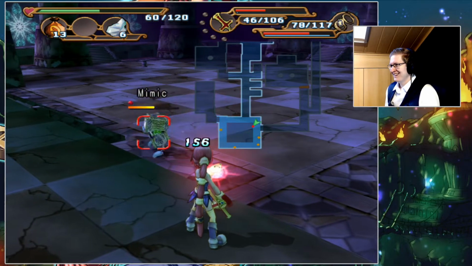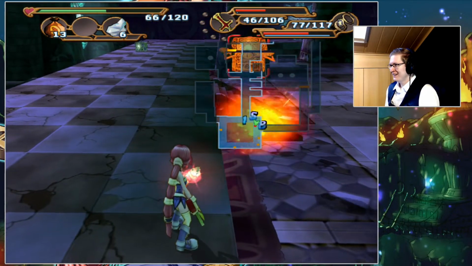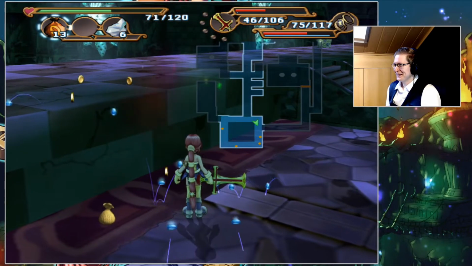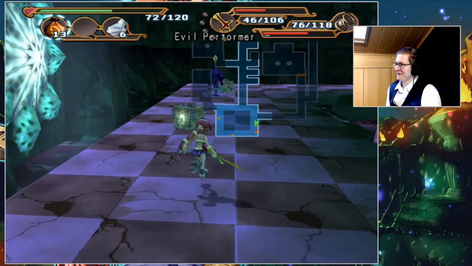Look at what he's doing. Hey! Treasure boy! No! No! Stay away! He jumps! I don't like it when they jump. Oh, you.